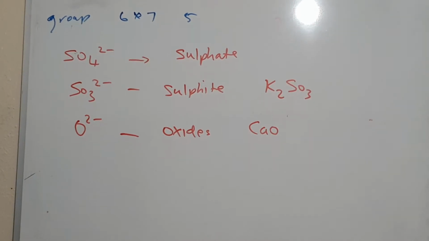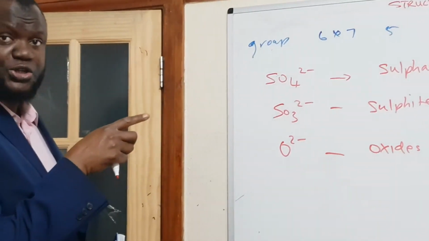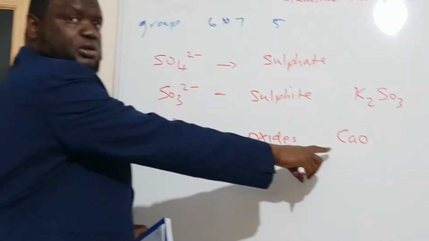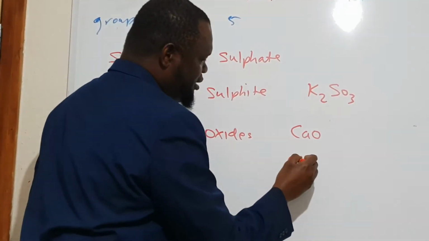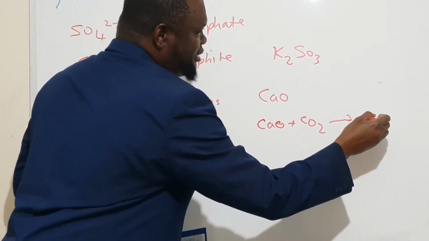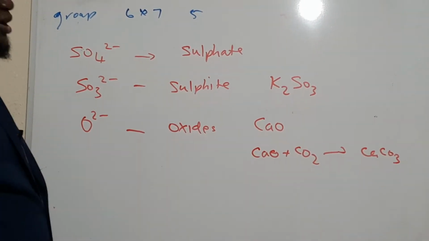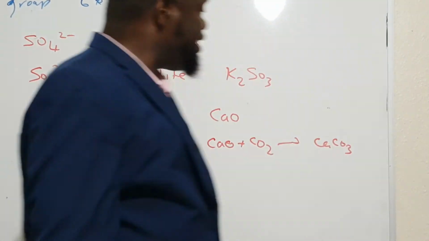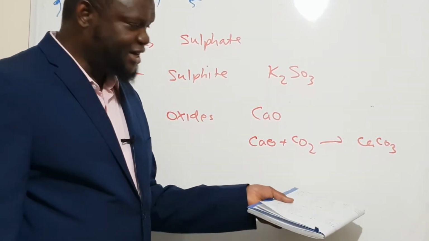If you burn something and carbon dioxide comes out as a product, you pass it through lime water. Halima, when you pass CO2 through lime water, what happened? We did it last year. You'll have a cloudy precipitate. That's the right word. If you want to do chemistry, you must use the right word. The cloudy precipitate is chalk.